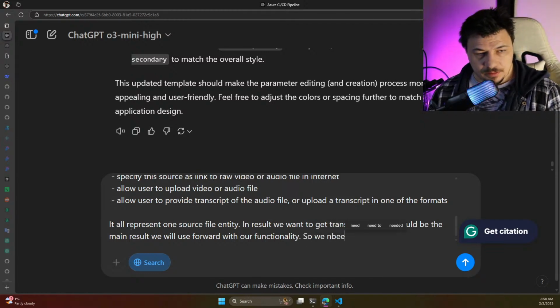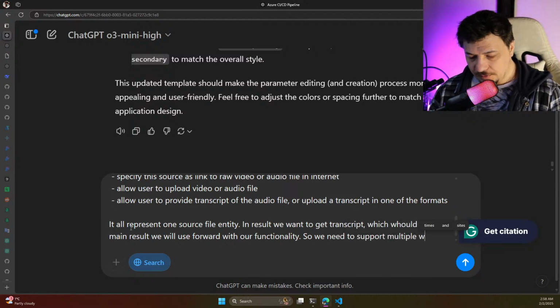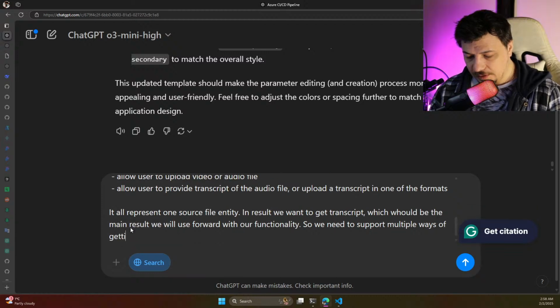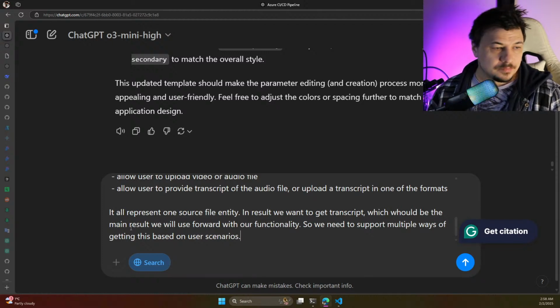So we need to support multiple ways of getting this based on user scenarios.